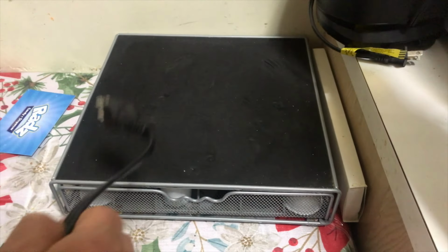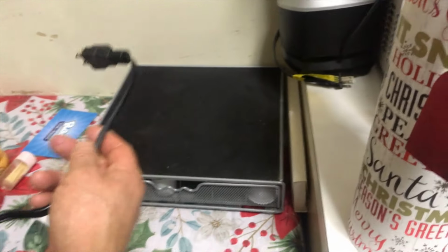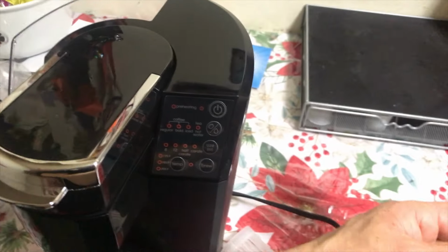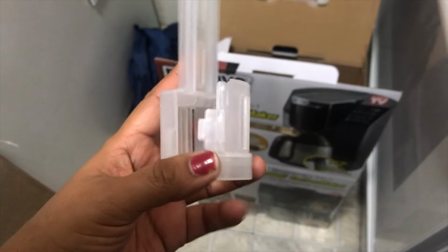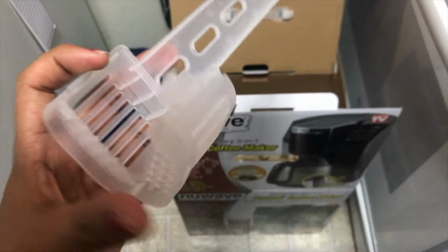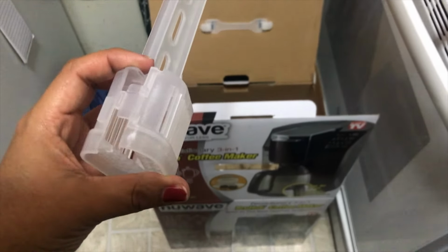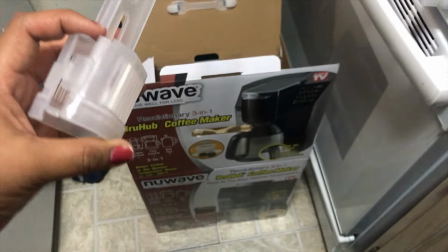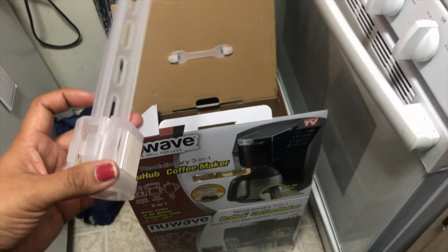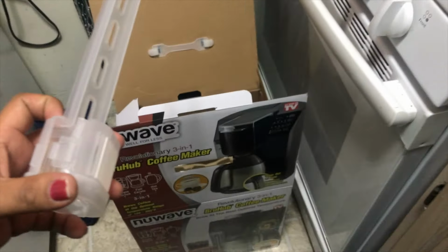This is the little corner, the little tray where we usually put the coffee maker, and we're gonna see, because it's not that big. It looks big, but it's not. It's a nice regular size coffee maker. This is where we're gonna put the filter, and we just open it like that. And we're gonna fit the filter in there, close it, and then put it back in the coffee machine. In the BruhHub. BruhHub or BruhHub? You guys know me and my pronunciation, but I think it's the BruhHub.